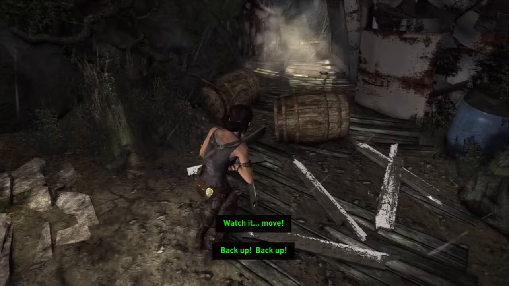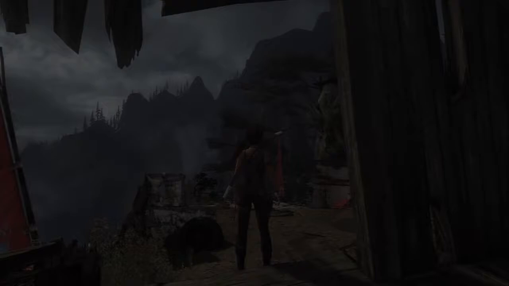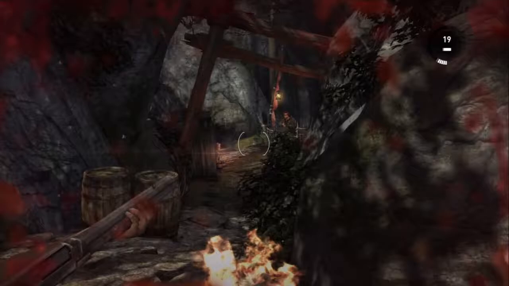Oh, what's going on? Where are you going? Where the hell are you going? Okay, oh no, who's shooting me? Oh my god, they came from the back and shot Lara in the back. Don't they know it's cowardly to shoot someone in the back? At least give Lara a chance to fight. Like, what the hell are you doing? Alright, let's try again. Oh my god, he got me with his bombs again. It's typical.